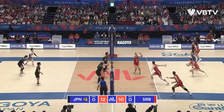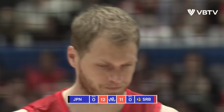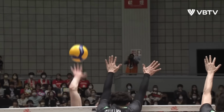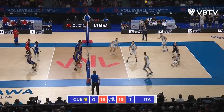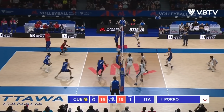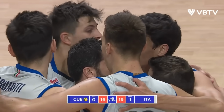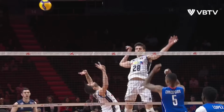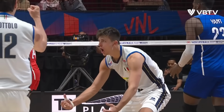That's a good serve as well, making the middle play. Oh, that's in. That is well in from Blue Bridge. Blue Bridge down the line spike on this right side attack. So much line for him to... Oh, that serve took a lot out of Botalo, but he managed to get the pass into a place for Falaski, rather, who's now setting.